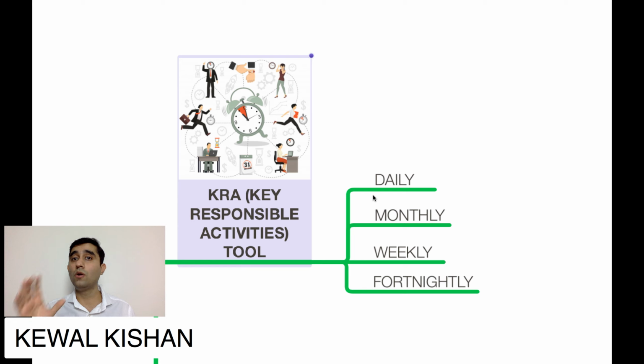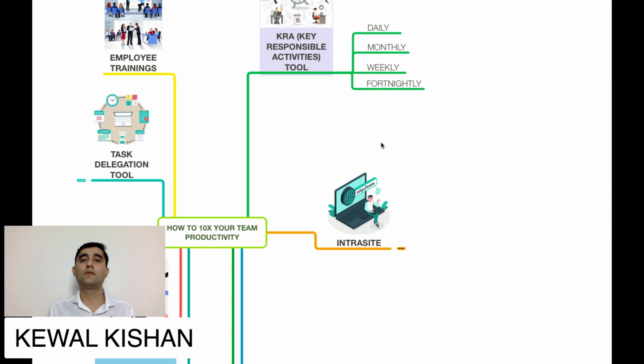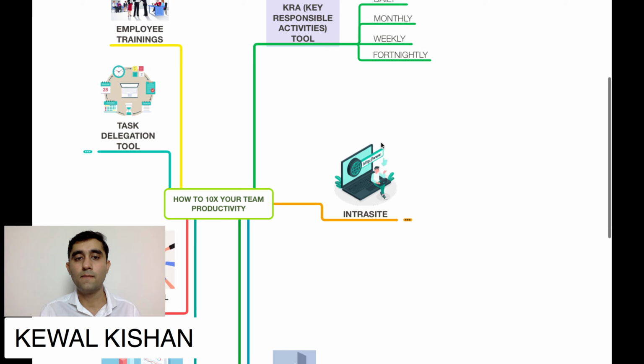Now if you don't have that tool, no worries, you can join our webinar. You can explore how Google Form and Google Sheet can help you build these kinds of tools. Meanwhile, you can start writing the KRAs, the key responsible activities, for your employees. This is the first pillar when I talk about how to make your team 10x productive. Define their KRAs, and make sure that they see the KRAs and fulfill them every day.